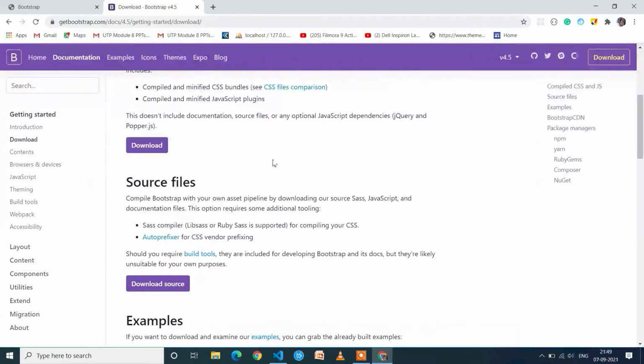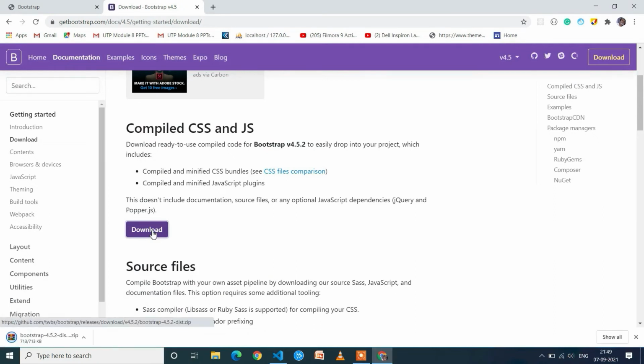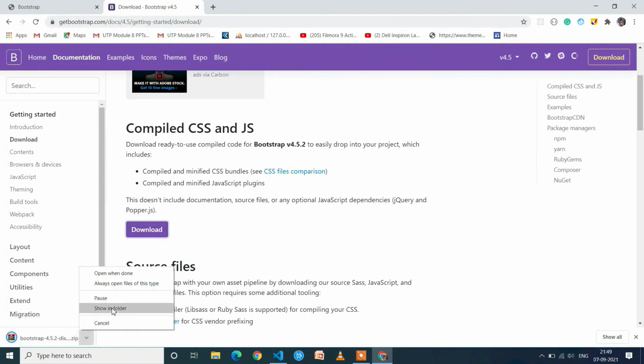So here we need to click on this compiled CSS and JS. Click on the download. So we can get all the files which are related to the Bootstrap framework. Here you can see the download has completed. Now we have to open this. Click on show in folder.